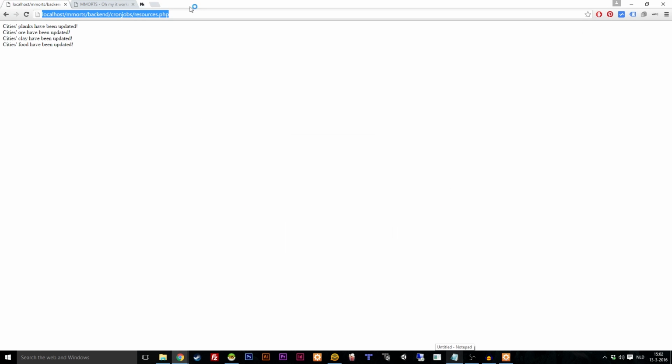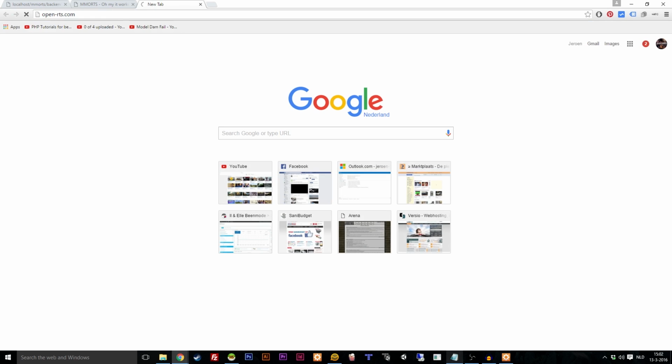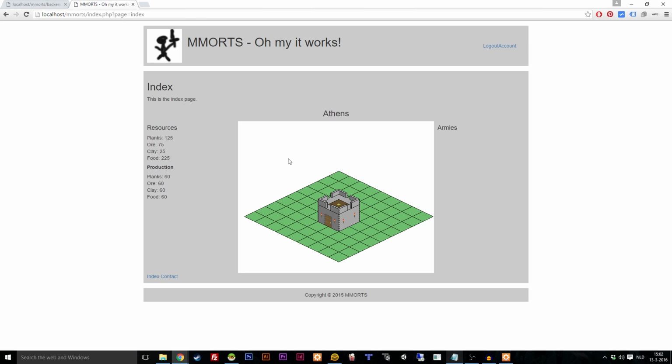They often have a function for it, and I can't show you right now, but I will definitely show you in the future, because I want to start using open-rts.com to put the game in here, and then I can also show you how I would make this cron run every hour using their system, and I will probably show you that next episode.